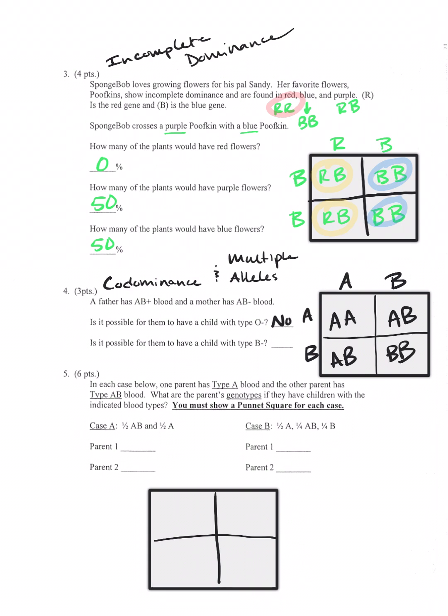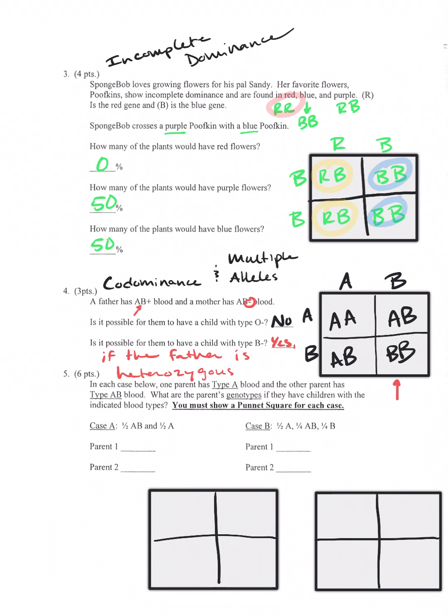Next, we answer the question, is it possible for them to have a child with type B negative blood? We know that type B blood is a possibility because the genotype capital B gives us type B blood. And we also know that one of the parents has the allele for the Rh negative factor. Even though this is recessive, if the father is heterozygous, the child could have type B negative blood. So the answer is yes, if the father is heterozygous.